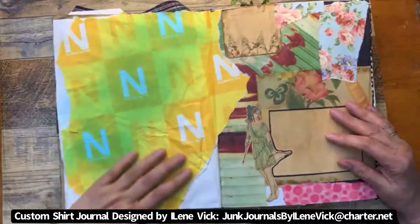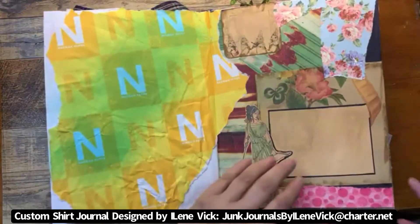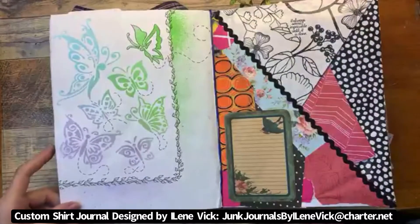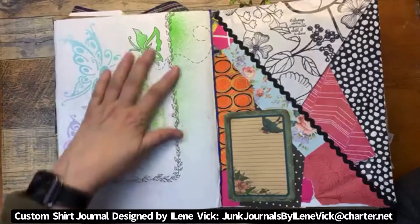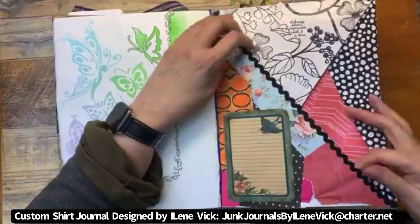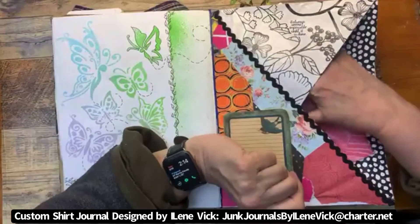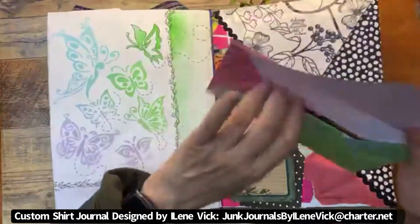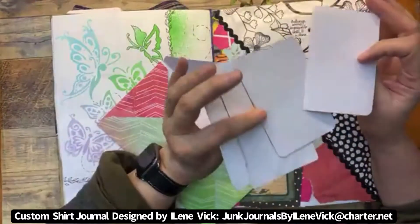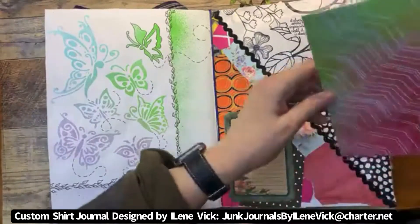There are open areas with tons of writing space, and fabric pieces throughout, along with my stamp and template design. This one is particularly intriguing — we've got a pocket right here, a pocket right here, and a pocket right here, and then voila, an envelope with multiple cards inside. Lots of places for writing throughout.